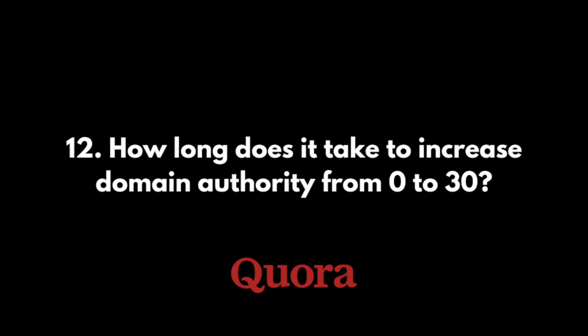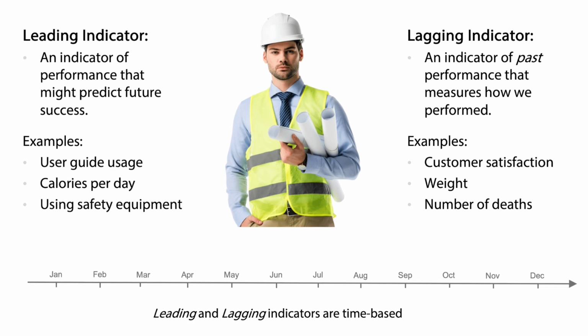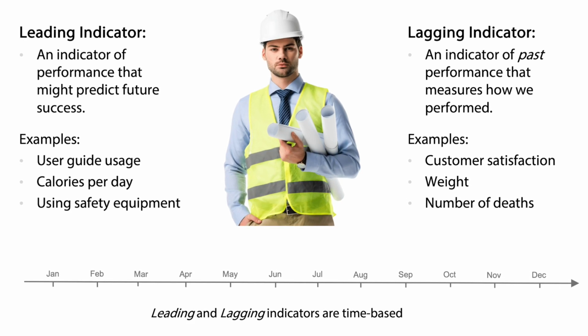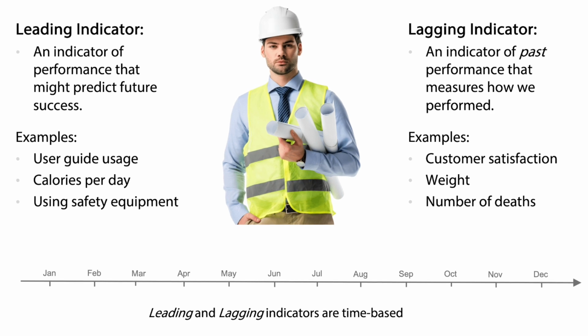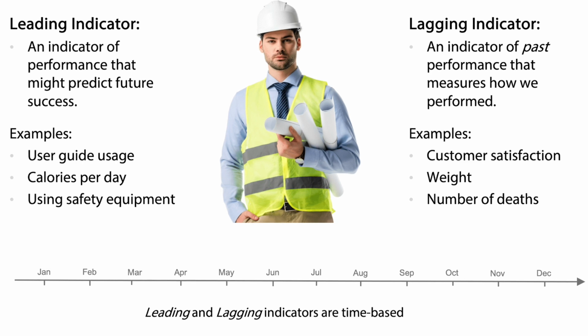The first question is, how long does it take to increase domain authority from 0 to 30? And I purposely picked this question because this is the wrong question to be asking. DA, DR, or any third-party metrics should never be a key performance indicator, or KPI, when it comes to SEO performance. The only KPI that matters in SEO is organic search traffic growth. So that said, organic search traffic is a lagging metric, which means its current level is determined by yesterday's actions. So you should also be tracking lead metrics like linking root domain growth or new SEO content assets created.